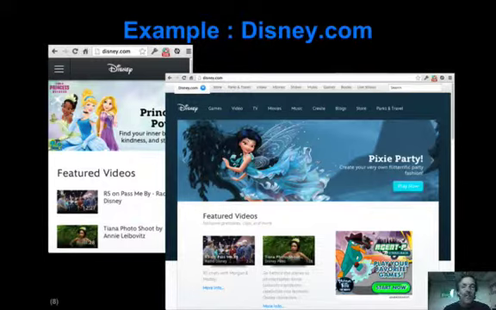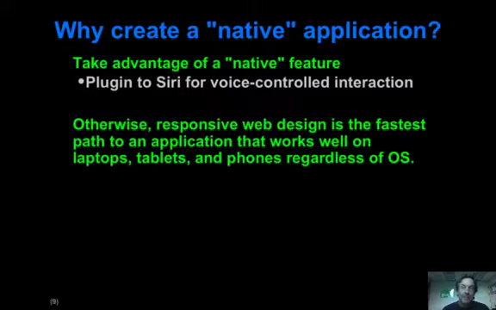And so you can see that instead of this long nav bar with games, video, TV, movies, what's happening is this little thing called a pill on the left-hand side of the top of the screen with the 3 horizontal bars. You press that with your finger if you're on a phone, and the menu will come out, okay? And you can just see Disney across the top, and then you can see the photos are actually smaller, and instead of having basically 3 columns in the laptop, we've gone to 1 column on the phone, and so forth. And all of that can be done relatively simply in HTML5.